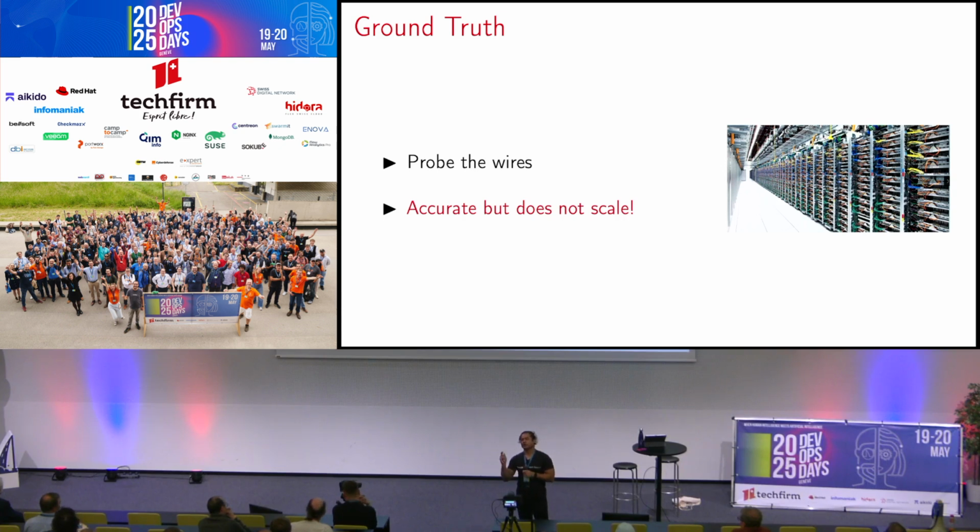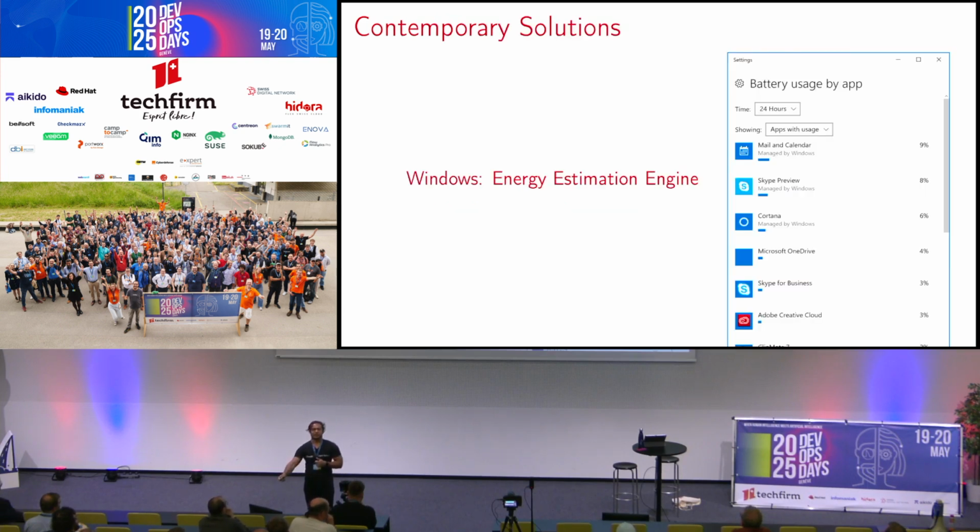Let's take a look at what our contemporaries do. Let's take a look at how other operating systems, if they solve it, how do they solve it? On the screen right now, you see a screenshot from Windows. Windows runs a kernel process known as the energy estimation engine. I did a lot of digging on this, and not a lot of details are available. But this process tracks all of your system's per process energy usage, and they report this data to you. If you've been inside Windows Task Manager, or maybe you can even look it up right now, it will show you this data for each application.